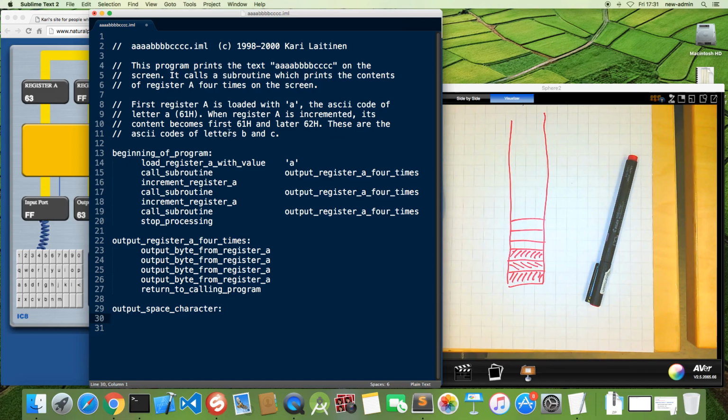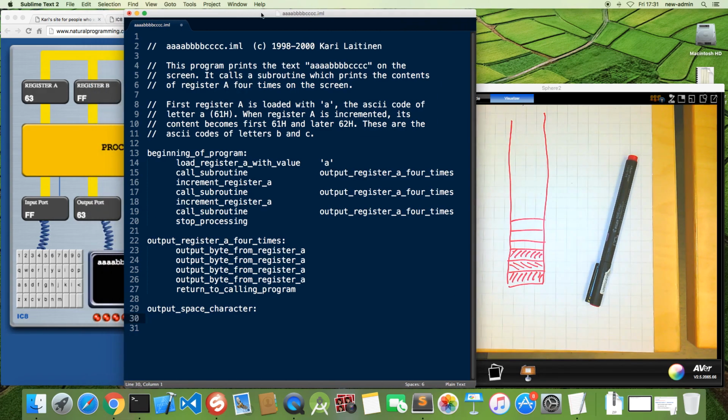Because I can't modify the register A here, I will use the register B there. So there should be an instruction called load register B with value.